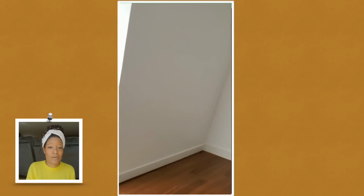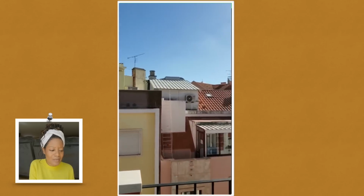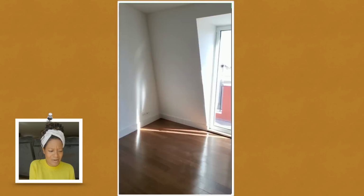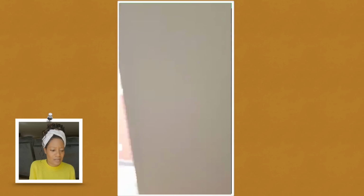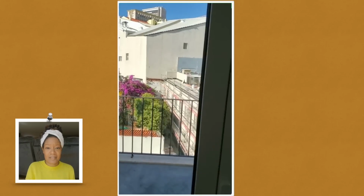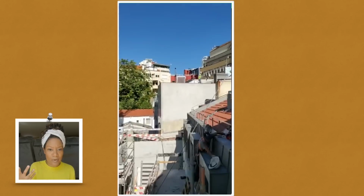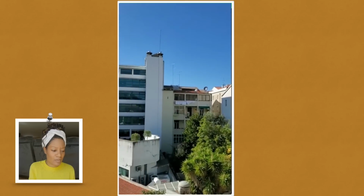Now this is on the higher floors. Again, the layout is still the same. This is the first bedroom. You see how it just feels bigger? I don't know if it's because of the larger window, but upstairs on the top floor, it seemed larger. So this is the second bedroom that you just saw from the first floor. And look how much larger it looks. Doesn't it seem larger? They say it's the same square footage, but it just didn't feel that way to me. So on the higher floors, of course, you get a balcony, as opposed to being on the ground floor.